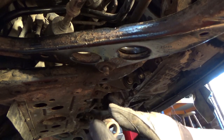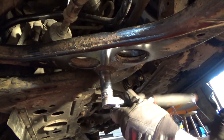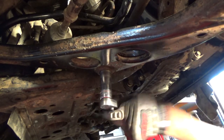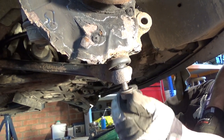This is a 21mm nut, so I'm just going to stick that back on. This is an 18mm nut, and that gets torqued down to 56.